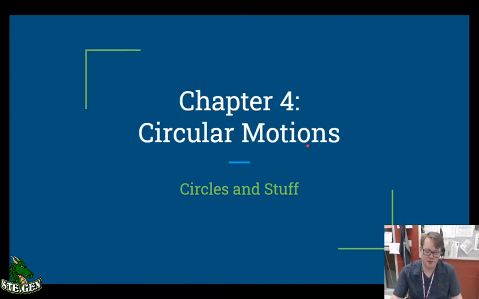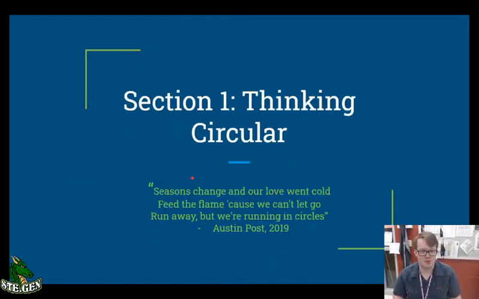We're backtracking now. We did just do Chapter 6, but we are now doing Chapter 4, unless you're watching this in the future, in which case, welcome to Chapter 4, or whatever number this chapter is. This chapter is over circular motion, circles and stuff was kind of the subtext for this one. We're going to start with Section 1, thinking circular.